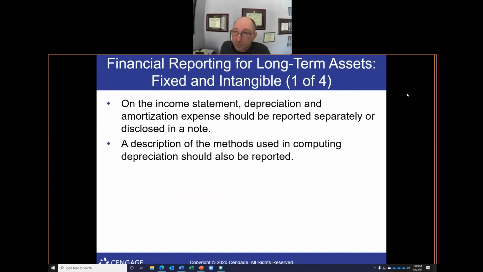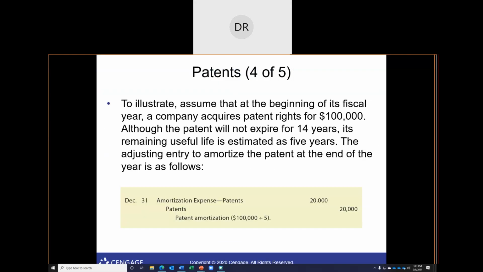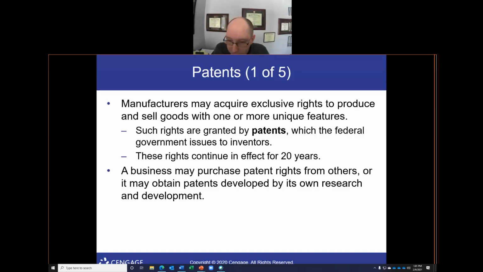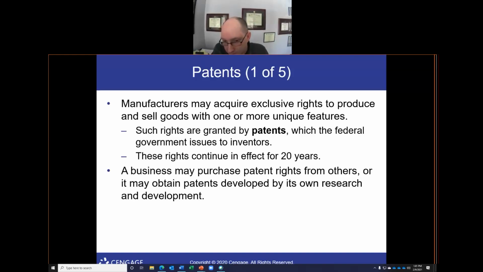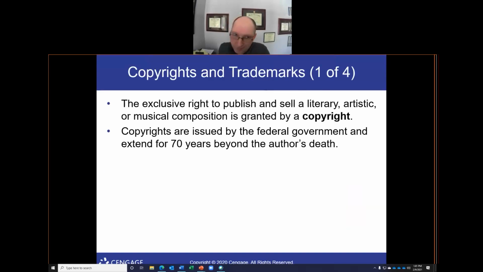Hey, Professor. Yeah, go ahead. When you say patent, say you get a certificate or something to show that you have a patent, would that make it intangible? It's still intangible because I can't physically touch the idea. I can't physically touch the design. So even if you have something to show that you do have it, it's still intangible. That's right, because although I can physically touch that piece of paper, I cannot physically touch the design. Make sense? It's the same way with a record label or a copyright. I can physically touch the product, but I can't physically touch the copyright. You see what I'm saying? Yeah, it's still intangible. I can't physically touch the idea, right? That's the idea behind it.